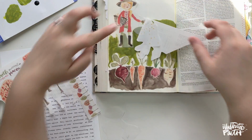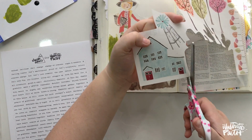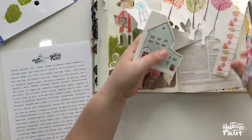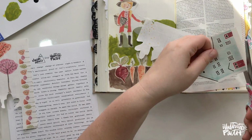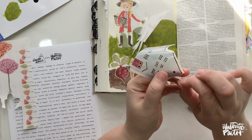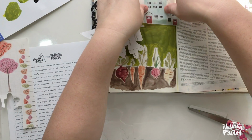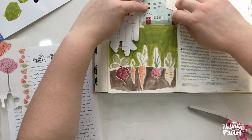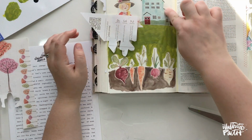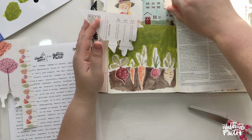Barn's overlapping with this. I'm not sure. And now I've got a little paint on there because I was rushing. Okay, so my barn did get some paint overlap, but I think that's fine. There's a little bit of crease in there.